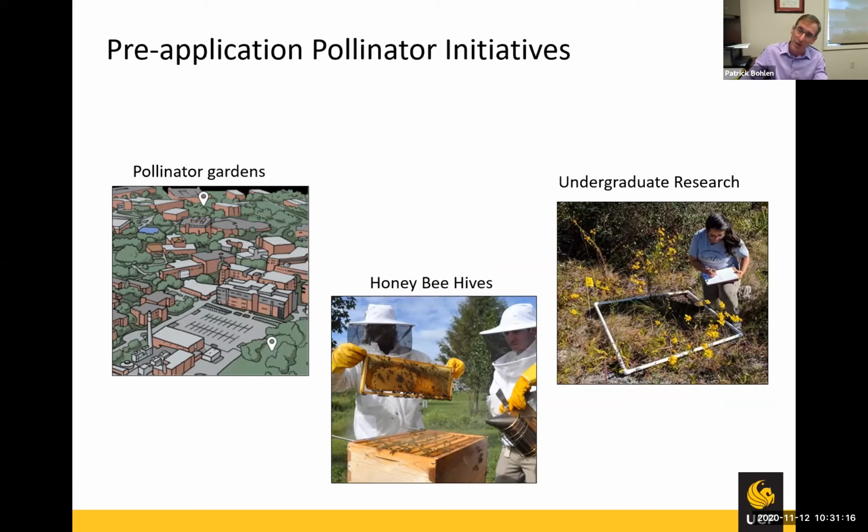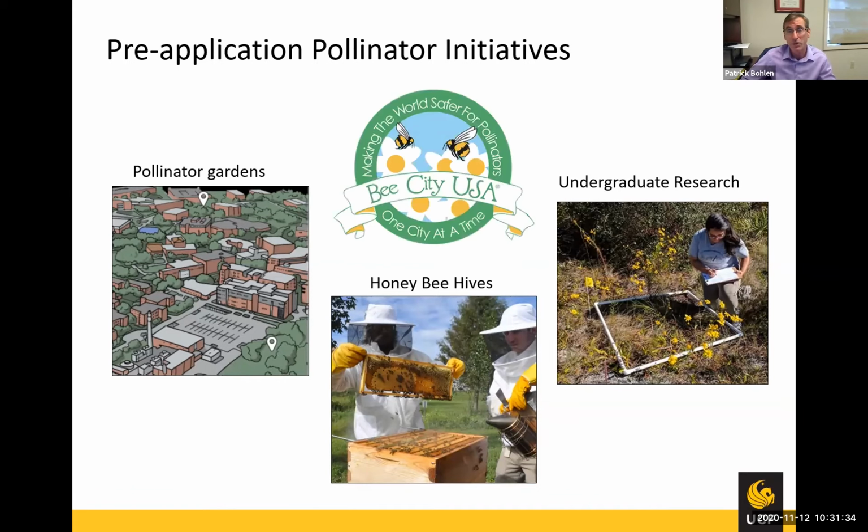I always try to underemphasize them as we move forward because, yes, they are an important pollinator, but they are invasive. They're not native, so to speak. But we do have honeybee hives, and we try not to showcase that as a key part of our program. But you will find that people do get excited about them if you have them. And then we used those existing projects and things that we had in place to put together the proposal, and then we could talk about what we were already doing and how we were going to solidify that when we put the application together.